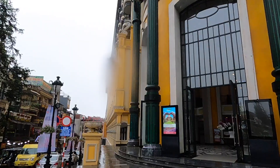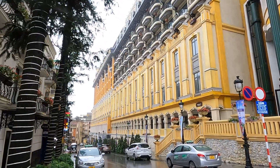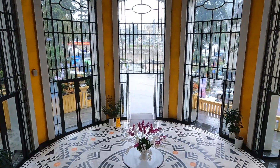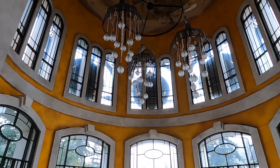We've made it into Sapa station and the building from the outside looks really cool — it's got a really European vibe, really stands out compared to the rest of Sapa. It's really grand, really yellow, really bright. You can catch the funicular up to the cable car station, but we're not going to do that today because of the weather — we won't have any views. It's quite expensive as well, so it's not worth it.